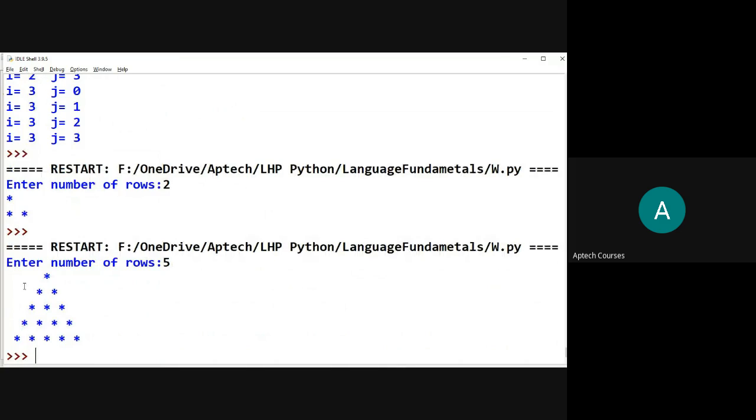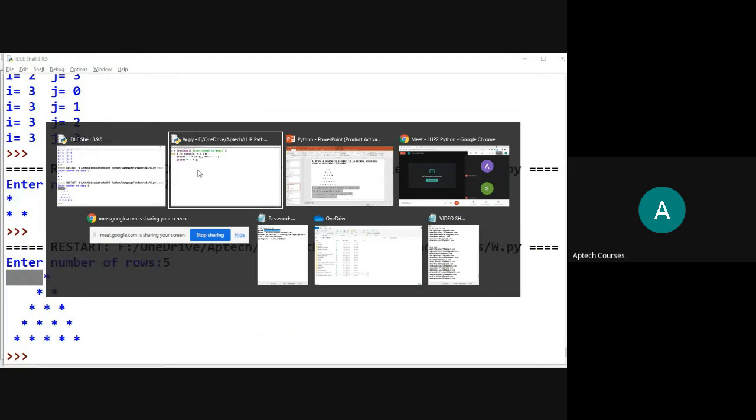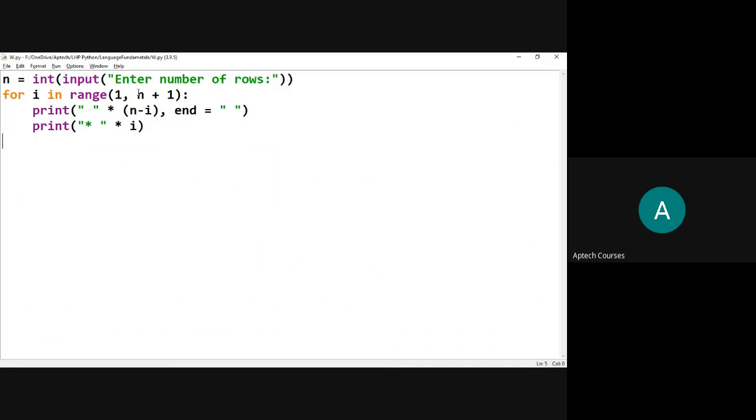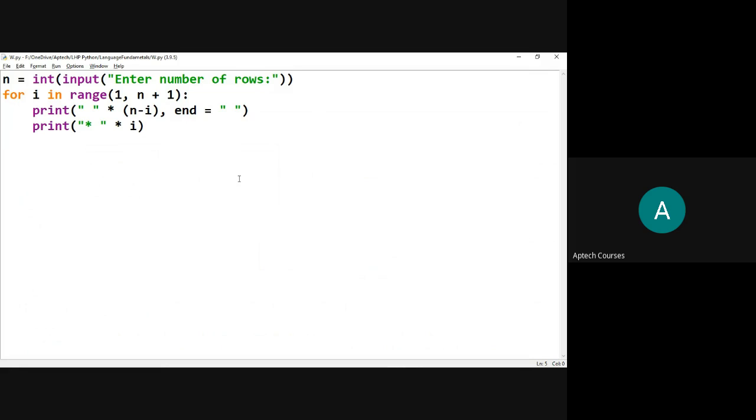By rows we get like this. Now here we are getting 1, 2, 3, 4, 5 spaces. If I enter 5, let's say, here what happens, how do we get? Here 5 is there, that means 6. 6 minus 1, 5 spaces we get initially. Likewise, understood or not this one? Guys, understood or not this one?